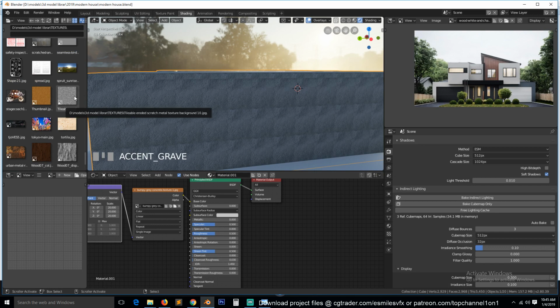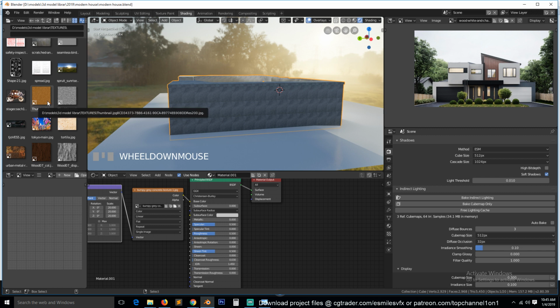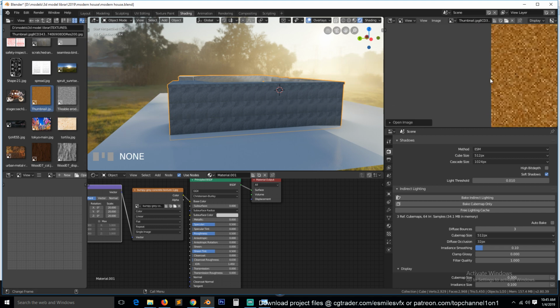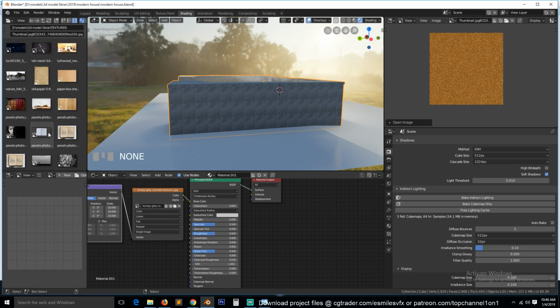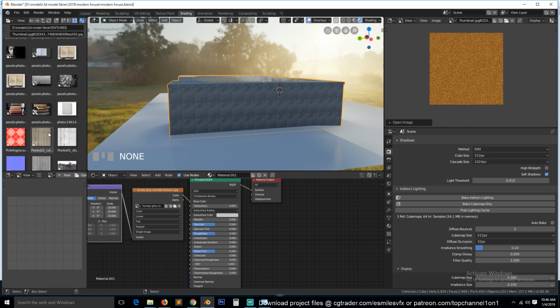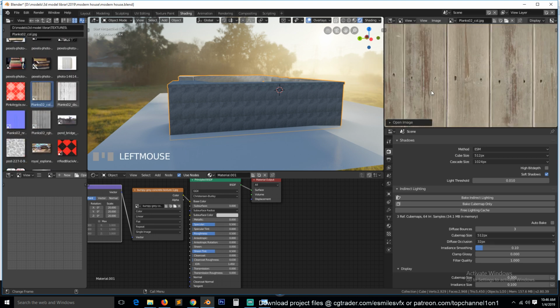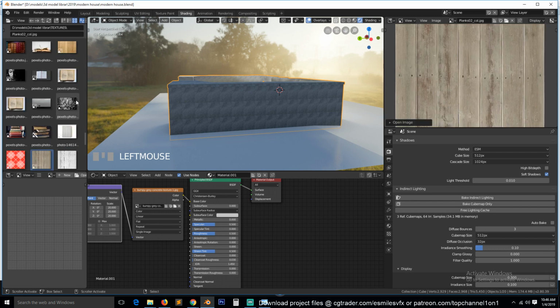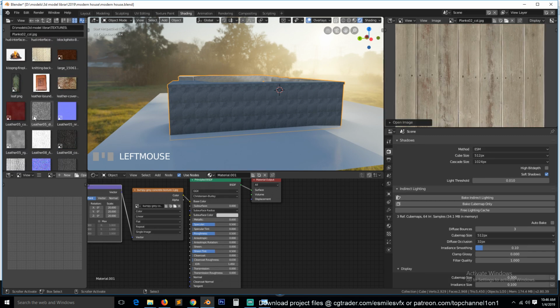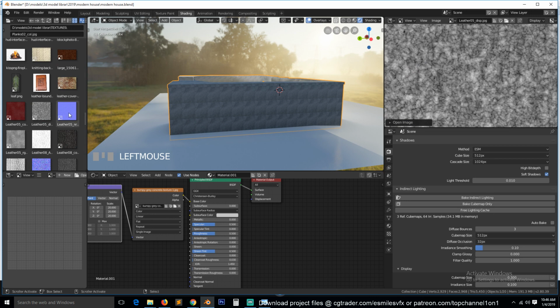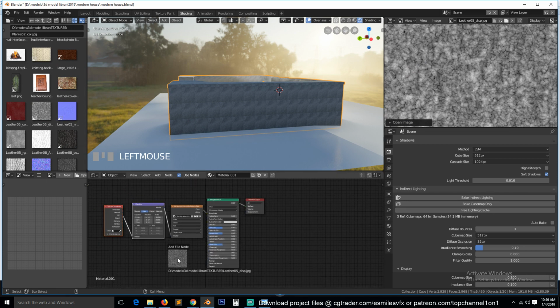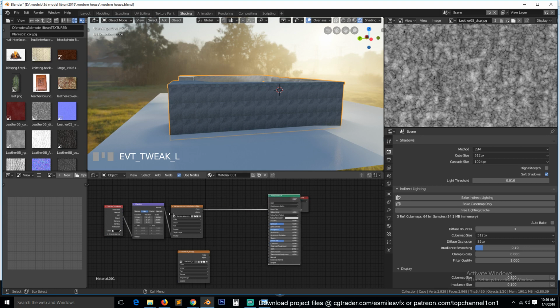Dialable metal scratches, no. I wish there was a way to preview these images without. I think that can work as well. Or we can use this here. Let me see. This is just wood planks. Let's see, leather. I think this can work because it's not going to contribute to any color. It's just going to be used as a bump map.